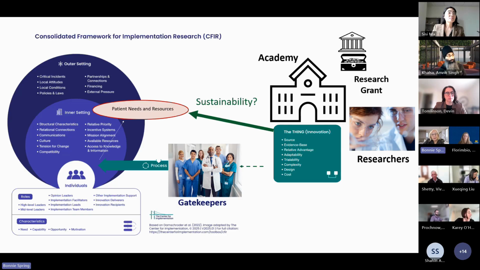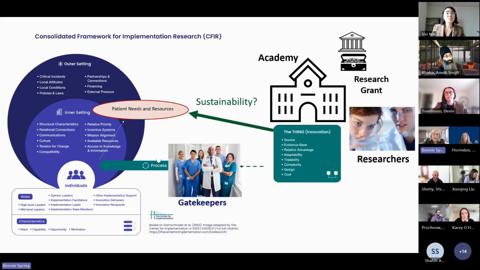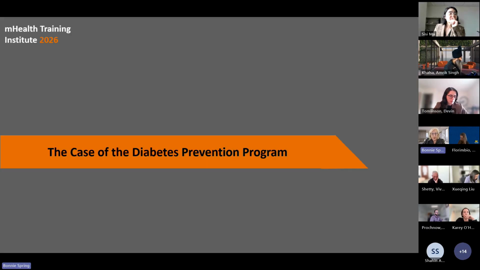And this route is much less direct because if you're going to go that route, you have to go through the gatekeepers, and then you have to get through these processes in the inner setting to work your way back up to access the patients and their resources, the patients who have needs and who also have resources. Now, the trick here is that if you actually can do that and you can get something embedded into a system in a sustainable way, it's not going to go away when your grant ends. We hope that it's going to continue to be implemented by the care delivery system and be reimbursed in that way. So this is why it's really important that we learn to crosstalk with implementation science folks.